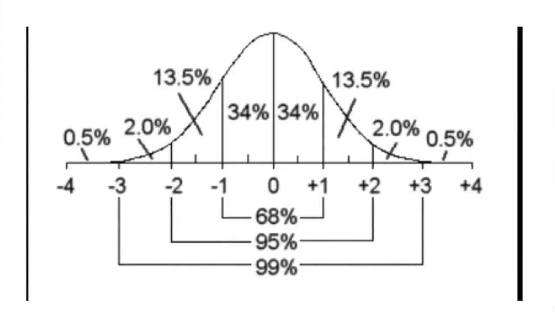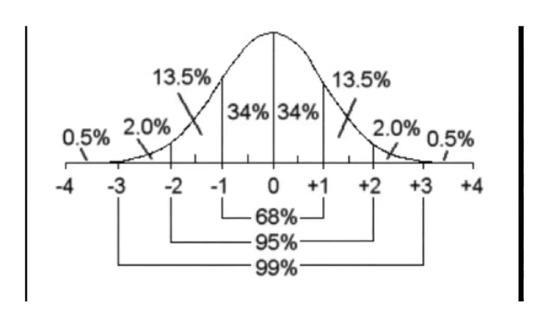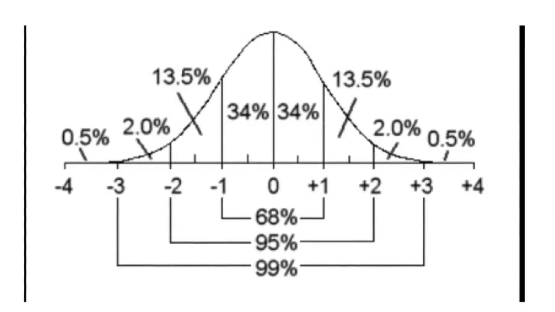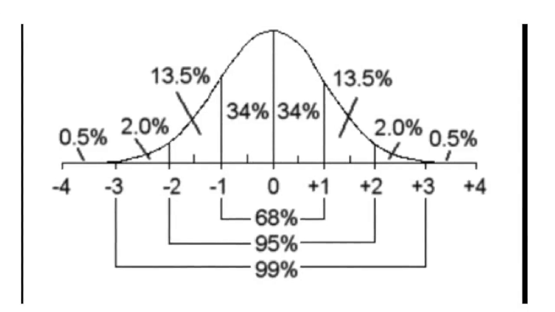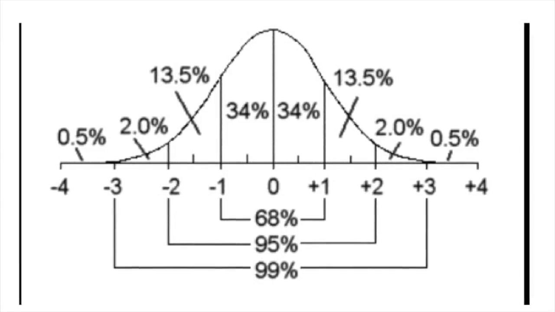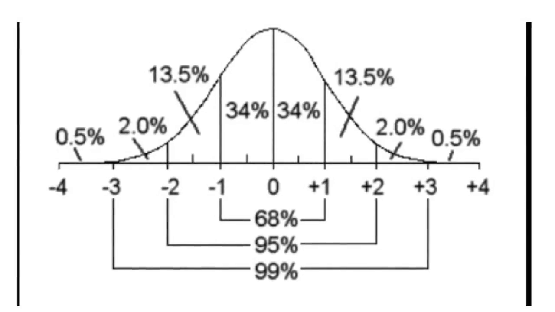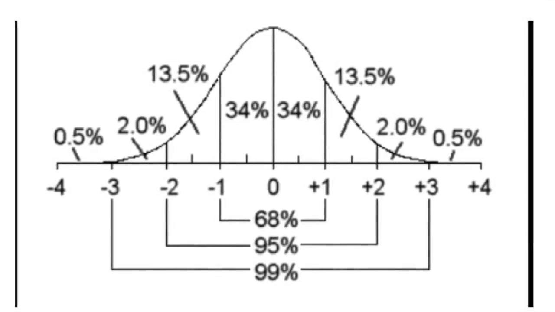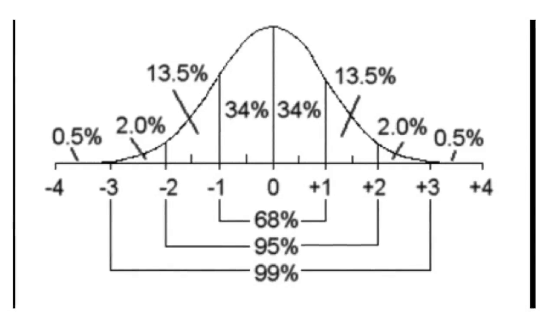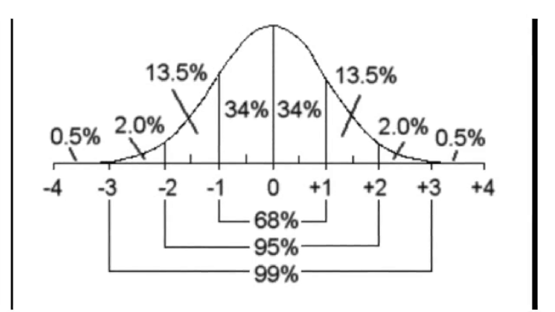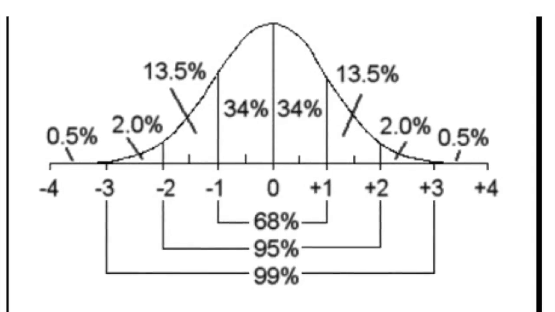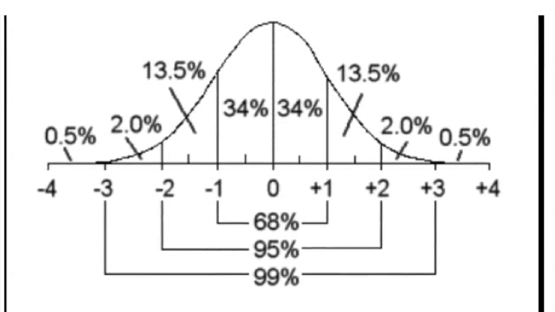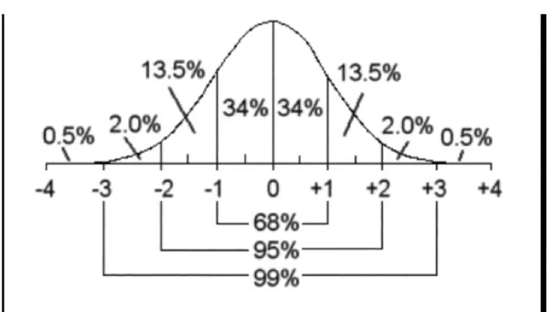In a normal distribution, approximately 68% of the scores fall between one standard deviation below the mean and one standard deviation above the mean. 95% of the scores fall between two standard deviations below the mean and two standard deviations above the mean. Finally, 99% of scores fall between three standard deviations below the mean and three standard deviations above the mean. What this means is related to cognitive assessments.